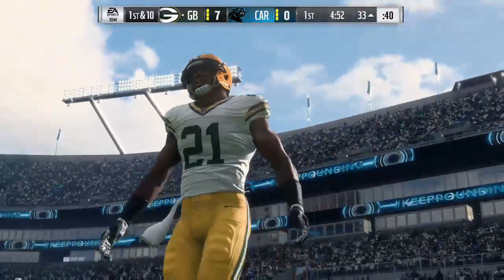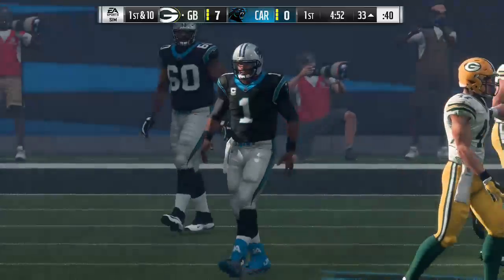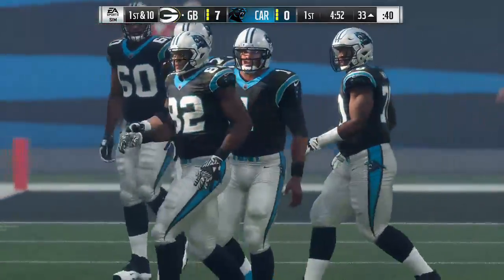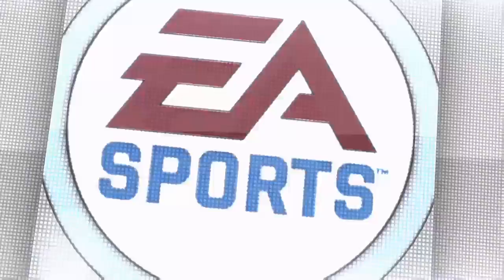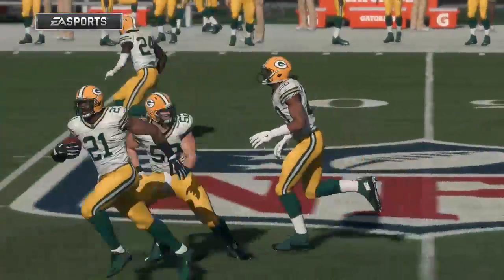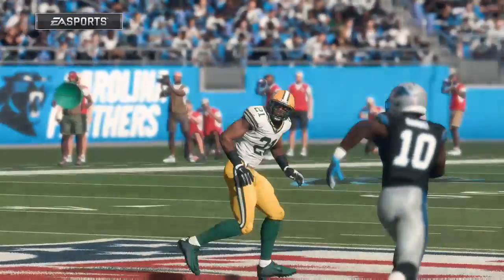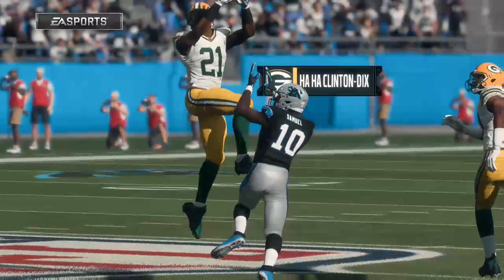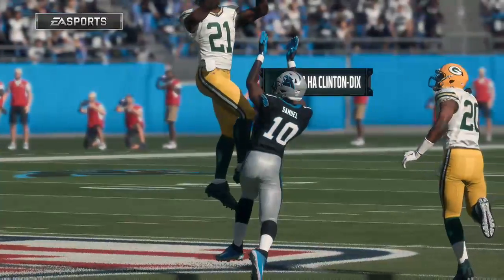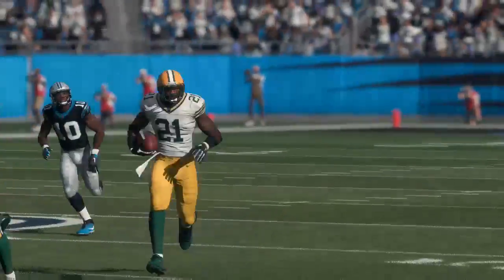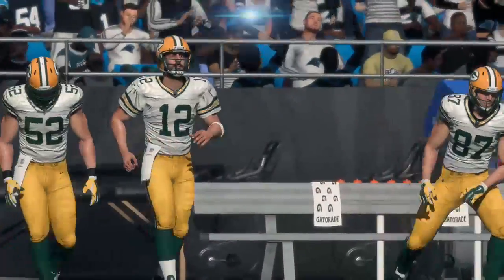Y'all notice we ain't seen no crazy tackle animations, like sucking into crazy looking tackle animations. Y'all know what I'm talking about, where it just don't look realistic. This is all based on collision. Watch how he run. My defender hit him a little bit, make him trip. Couldn't catch his balance. See that? That's all pretty football right there. He went up and got it. Safety was ready. I did it twice.